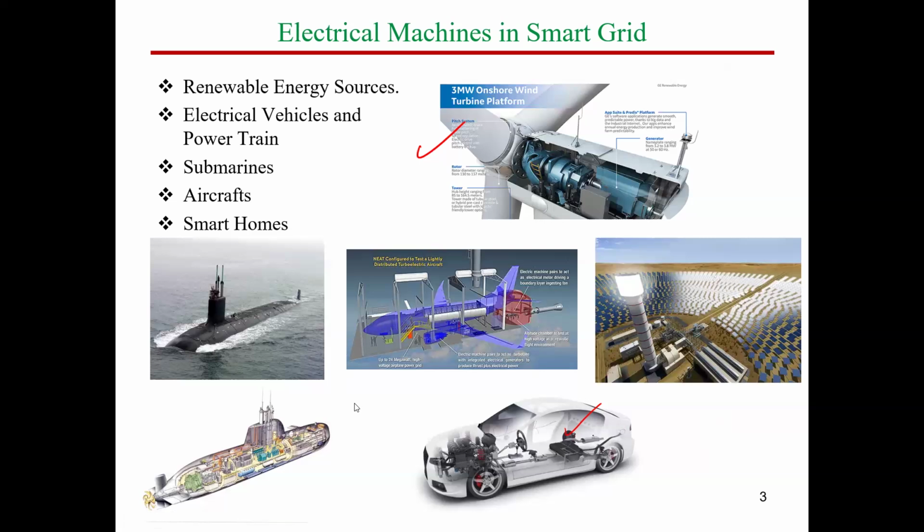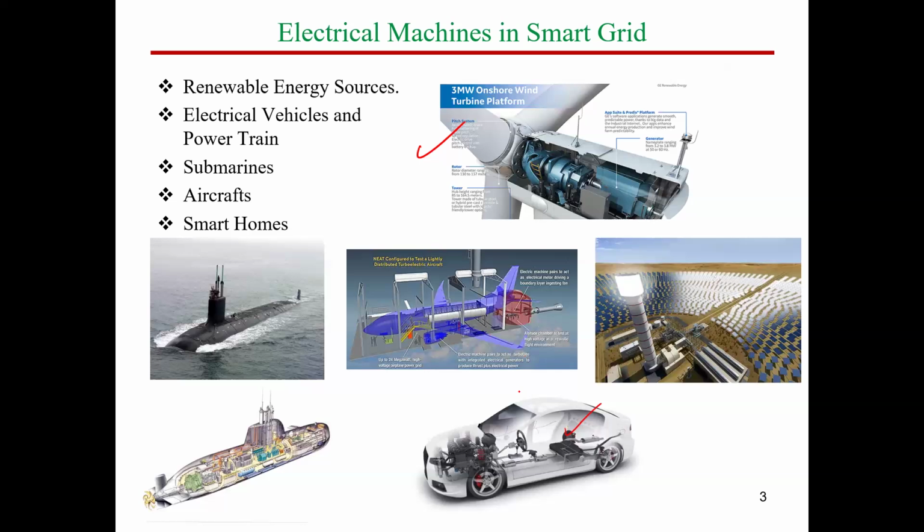So our grid has to be different to support this type of machines. An electric vehicle has batteries, and these batteries need to be charged. So we should have charging stations. And these charging stations should provide power to the electric vehicle, and at the same time, you should have a charging station or small charger at your home that can charge your vehicle, or at the same time it can support the grid. So the grid has to be smart to allow the energy to have bidirectional power flow.